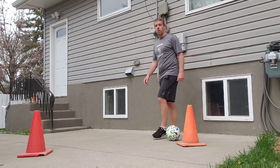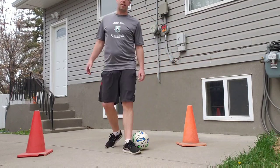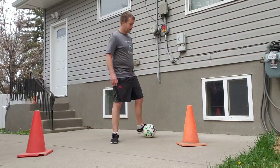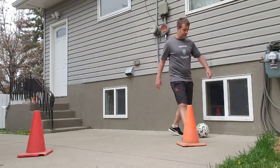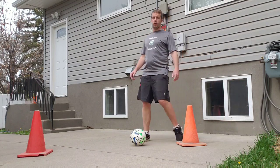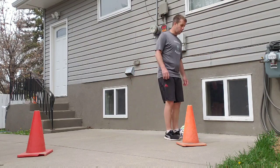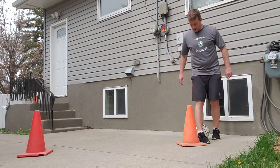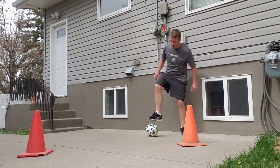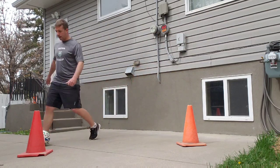Okay? Now, the only thing I found semi-difficult about this was after the touch, you have to remember to get your foot turned inside for the croy. Other than that, it's easy. Just talk it through in your head, okay? So it's touch, croy, pull behind, stop, sole roll, touch.